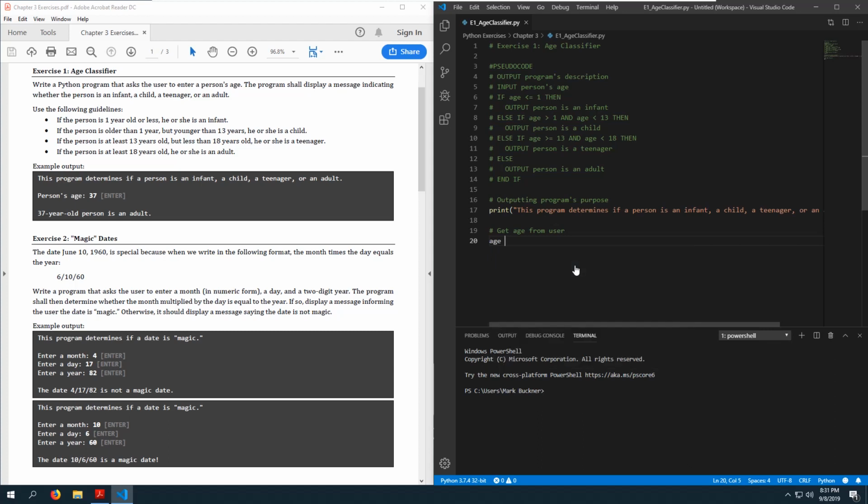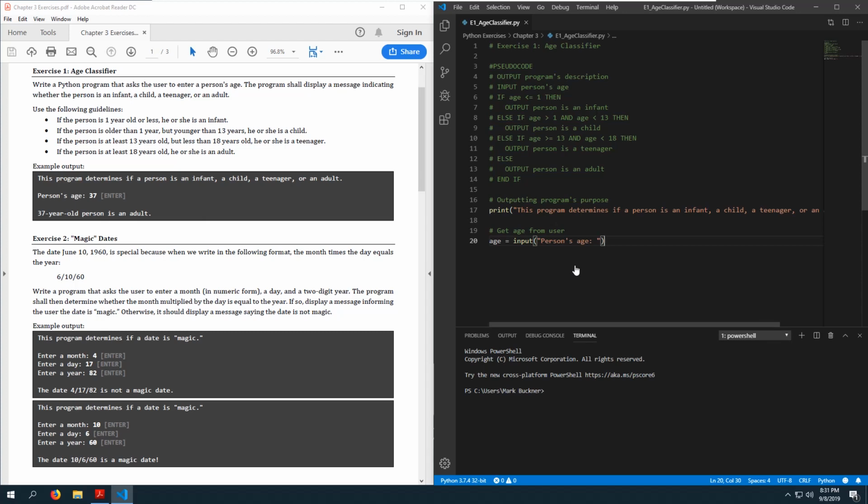I think I'm just going to call it age, equals input, and what we want to ask the user, in this example I've used person's age. It could be enter your age or something like that. Just something to prompt the user to enter. Be sure to put the space after the colon so that there's separation between the prompt and the user's input.